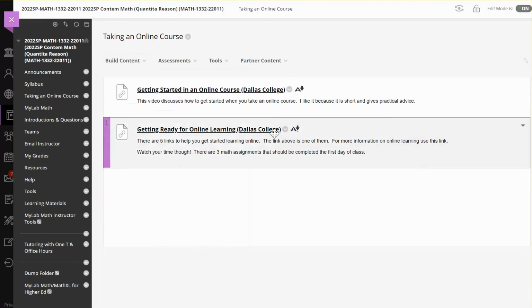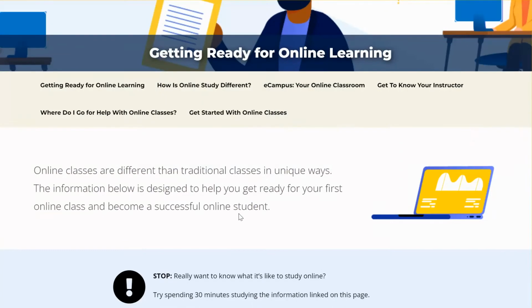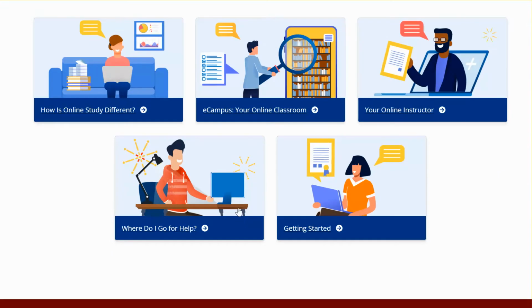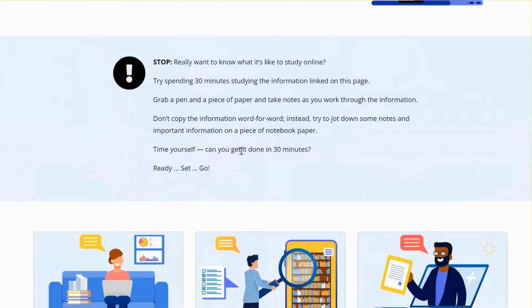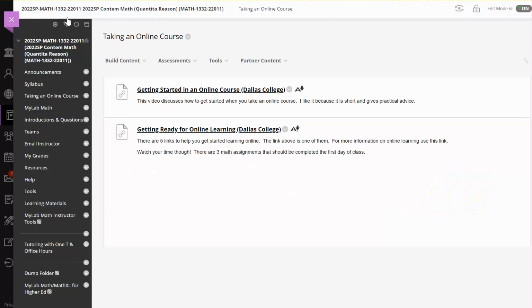And then the other one is this one here. Now this one's actually a lot more, it's got a lot more stuff in it. In fact, getting started, that's the one we looked at earlier. There's 4 other topics here. And so if you want a little more information, this has got it. Just be careful with your time. The most important thing is that you're able to get started on the assignments, and you just need to at least have the basics to do that. But for more information, you can find that here. Just kind of watch your time.